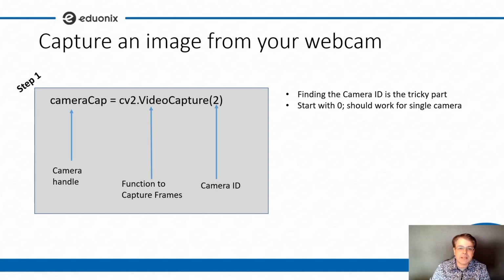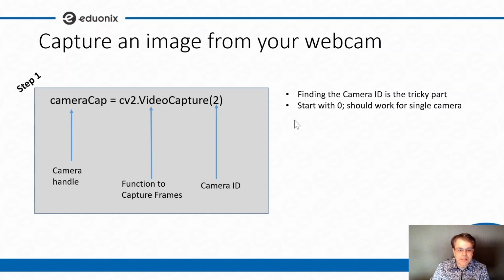For example, in my case, I'm using one camera to deliver this lecture right now, so I cannot use that camera for the capture that I'm going to show you. So I'm using a different camera whose ID I have already found to be 2. The output from this function is a handle. In this case, we're calling it camera cap. This will refer to this camera device that we have opened for capturing in the rest of the code.